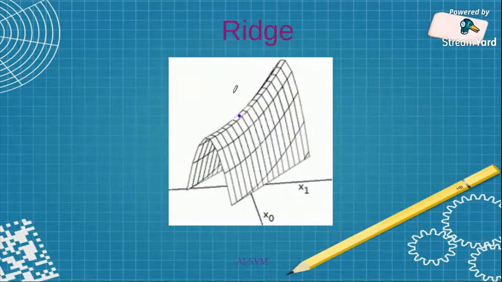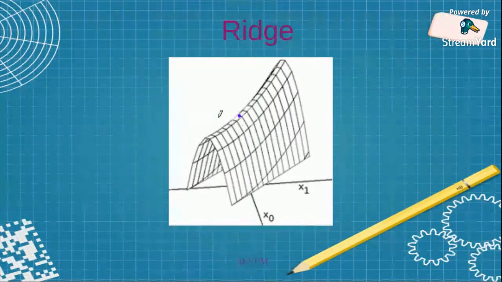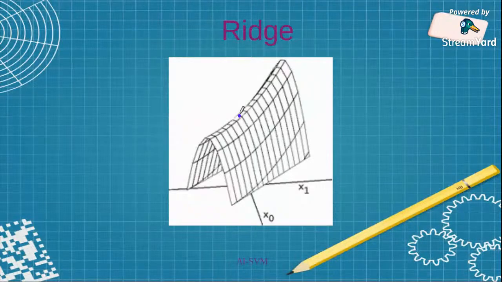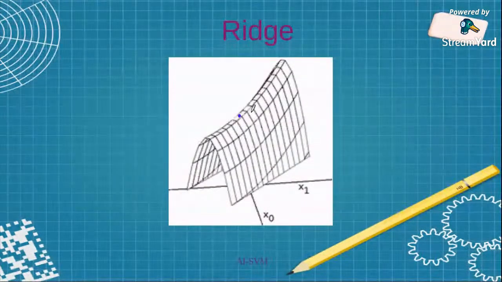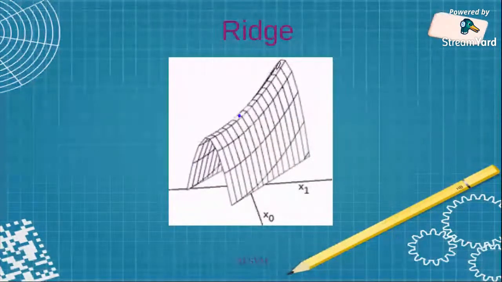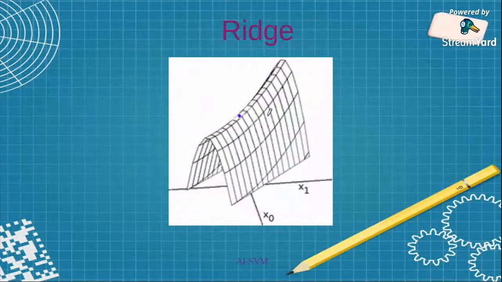Move to the north, it goes downhill. Move to the south, it goes downhill. Move to the east, you go downhill. Move to the west, you go downhill. But actual uphill is there in the northeast direction. This is north, this is east. So if we are allowed to go in the northeast direction, you would have gone and reached the goal. So that means if you are allowed to travel in all eight directions, then you would have tried this also.